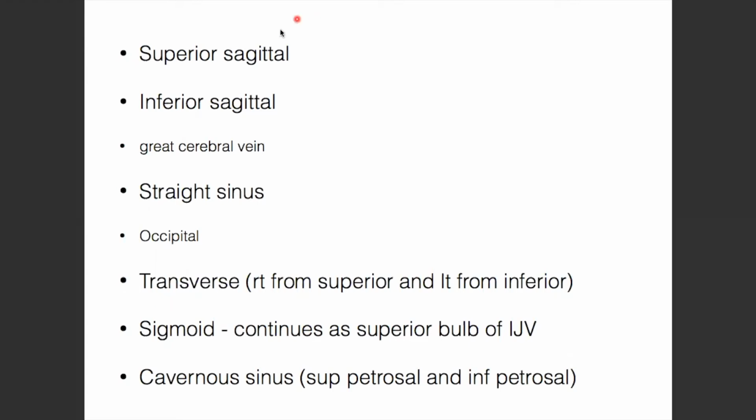What I need you guys to know is a superior sagittal والcavernous sinus. الاثنين دول مهمين شديد. تمام؟ A superior sagittal sinus is the biggest, like it's really big, and it's on the border of a falx cerebri. تمام؟ So it's on falx cerebri. تمام؟ في تاني الcavernous sinus. Why it's important I'll explain in a bit. تمام؟ I'll mention the rest of the sinuses بالسريع, لكن don't bother too much with them.